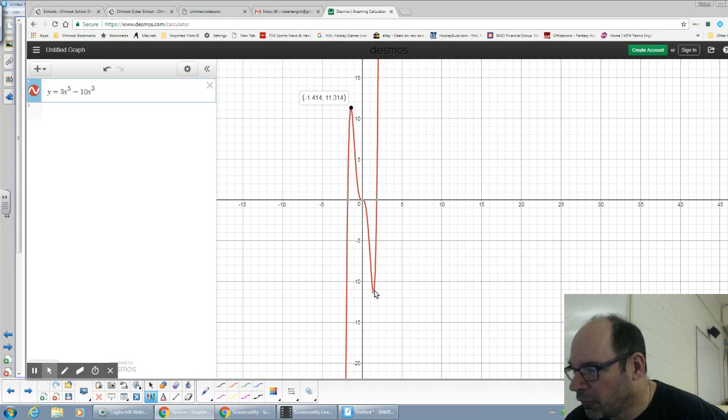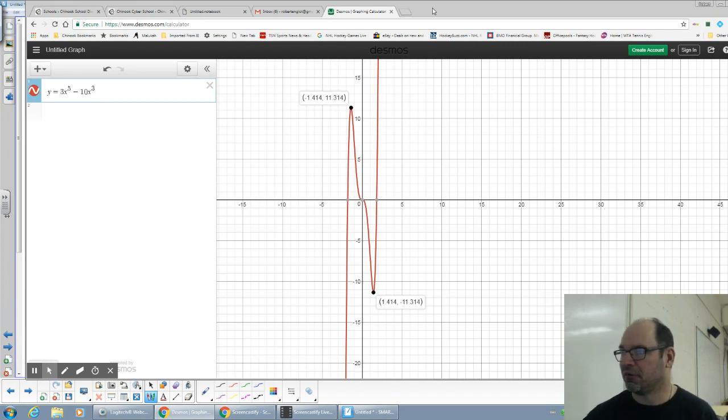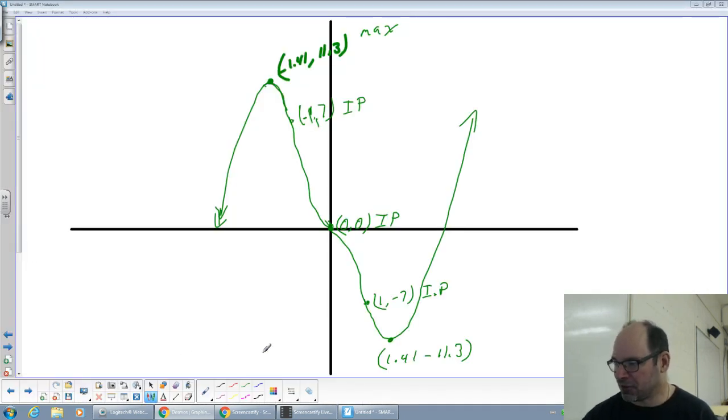Pretty good. Where's that minimum? Oh, look at that. It matches up pretty good as well. Here's an intercept. We could have figured out what this intercept was by doing some substitution. Here's an inflection point at 1, -7, or +7. That's where the concavity changes right about in here somewhere. That should have been an inflection point there as well, where it's curving up a little bit. So our graph, we should have put this one way sharper here, and this one way sharper, but that's good for a sketch.